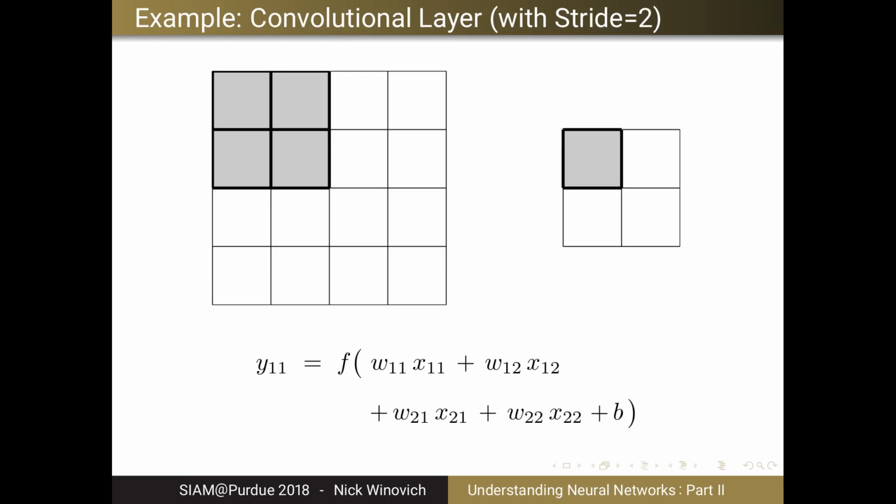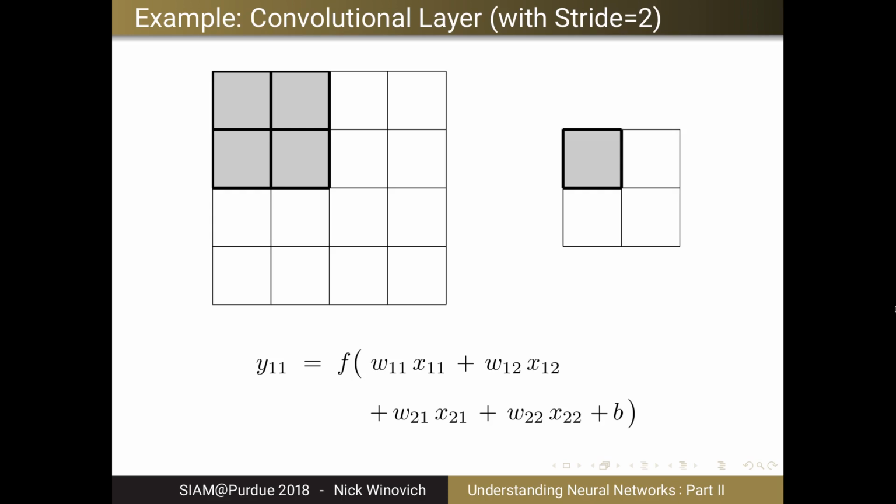As a more concrete example of how these work, we can imagine sliding a filter in steps of 2. This is referred to as stride. We'll get into some of the more specific details of this later, but for our purposes, we just look at this filter that I've placed in the upper left-hand corner. Here is W11. Beneath it is the value X11, so we multiply those two values together. Similarly, W12 is shadowing X12, multiply those values together, and we sum the results in addition to a single fixed bias term. And that's passed to the activation function.